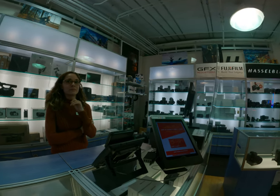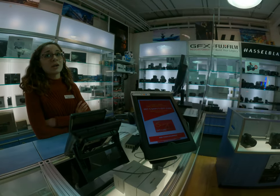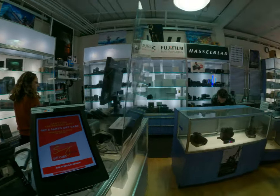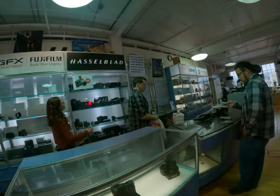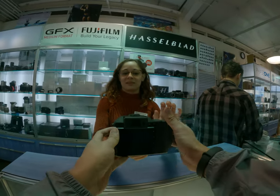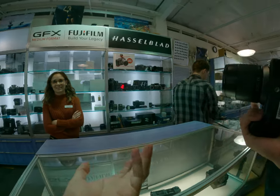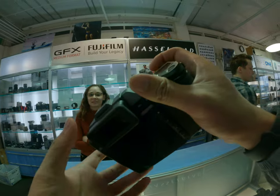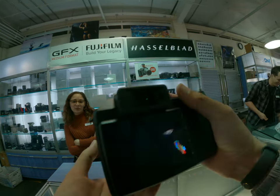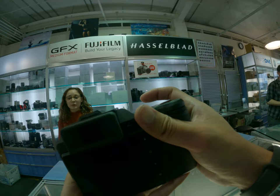And can I trial a Hasselblad X2D? Sorry, do we have it in stock? No, I'm asking, can I try it? Oh, hands on. Yeah, go ahead. Play with it. It's pretty rare to find a store that has tons of medium format. Oh, this is, wow. And that's new. So many people have been asking about it. We have several on order currently. That's pretty cool. That's the new one.